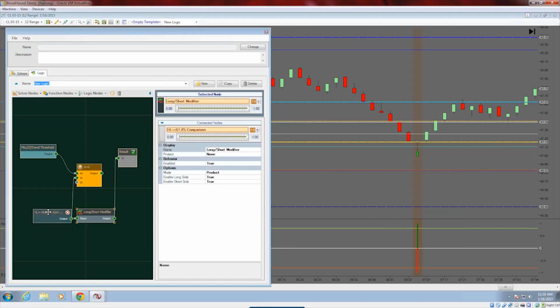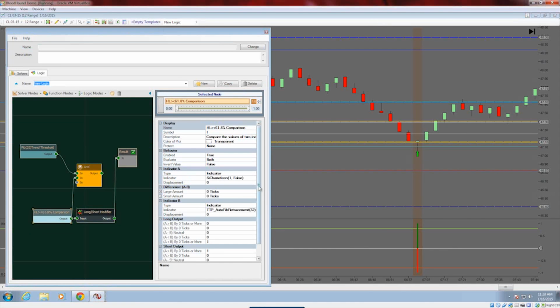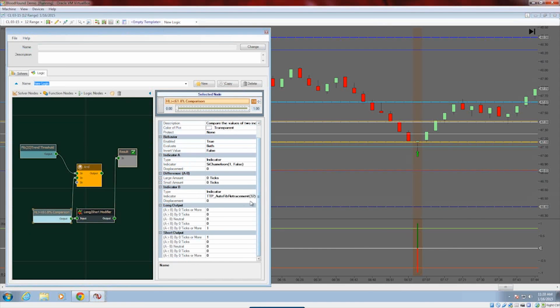And then if you want to set a range above or below, let's get into the comparison solver just a little bit here. Anytime you want to set a range, that's always going to be the small amount here. All right, just remember this. The one up at the top that says ticks or more, and the one at the bottom that says ticks or more, these two that say more are associated with the large amount. So large, more. Okay, the small amount are these three in the middle.